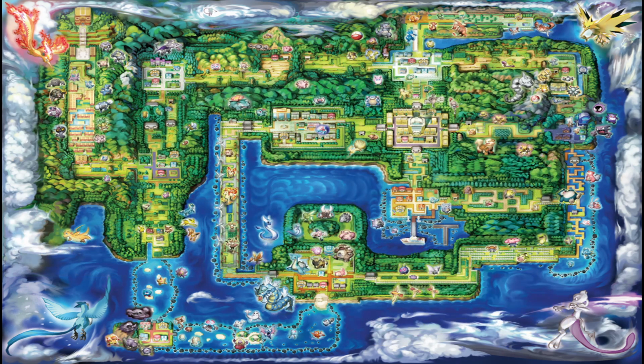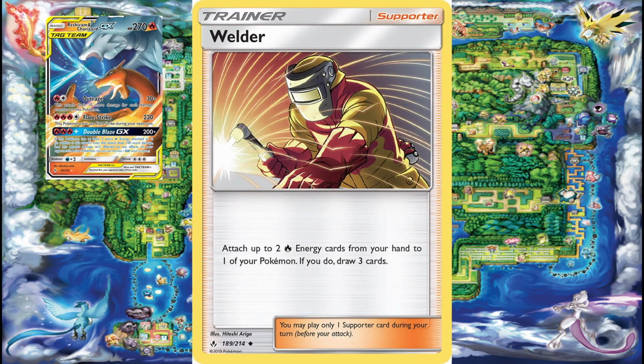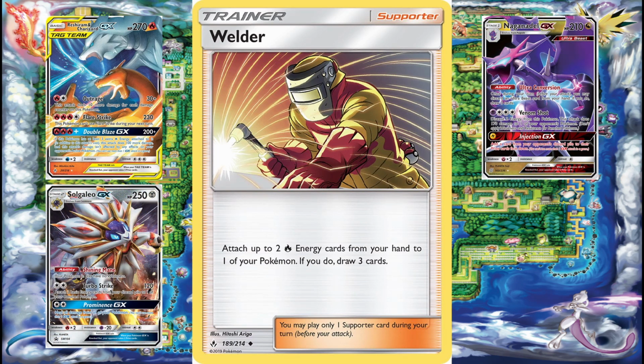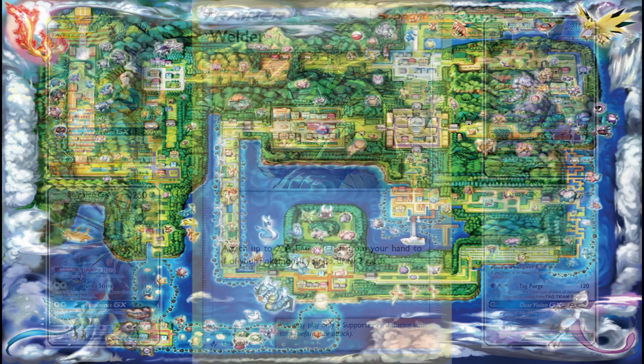In Fire decks, Mewtwo and Mew use Welder to power up, and then they could copy the attacks of Reshiram and Charizard GX for big damage with Flare Strike, Naganadel GX for bench sniping with Venom Shot, Solgaleo GX for added energy acceleration with Turbo Strike, and Latios GX for protection against other Tag Team Pokemon with Tag Purge.